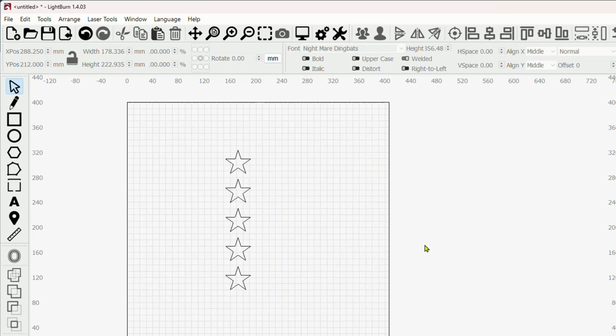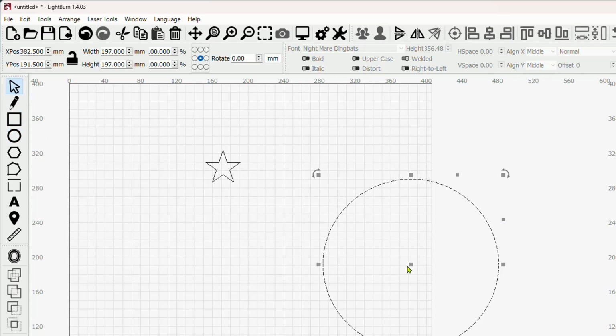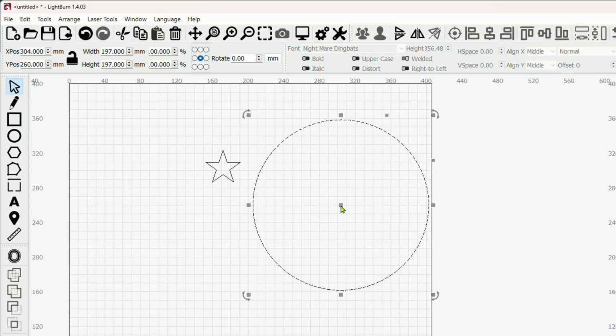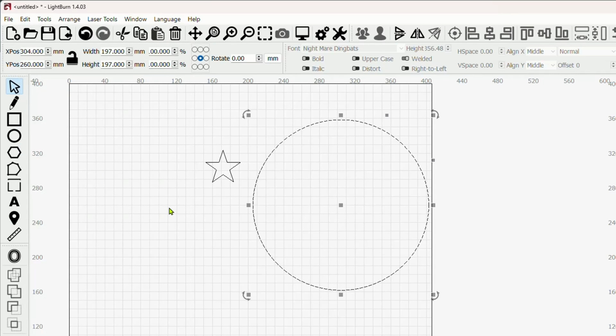Well, a lot of people say, well, I'd like to make the 13 stars in a circle. And that works exactly the same way. So we'll grab the primitive tool over here, the circle or the ellipse tool, hold down Shift and draw out a perfect circle. Now we'll select it up at the top, or you can press the Escape key, and we'll do the same thing. We're going to edit, convert it to a path, because it has to be a path, remember.